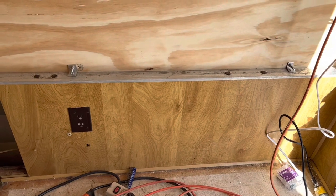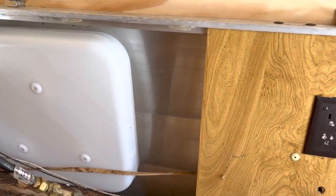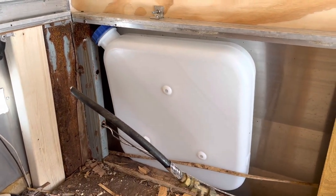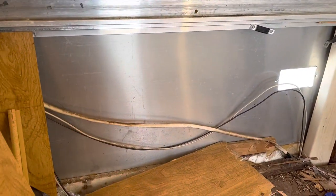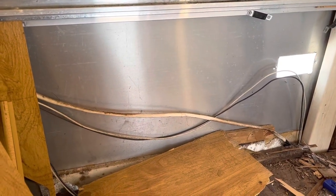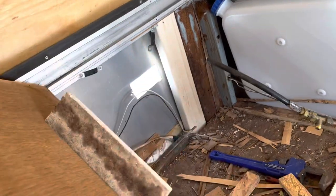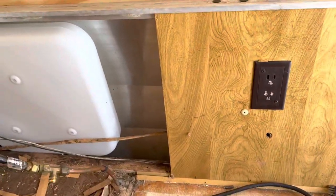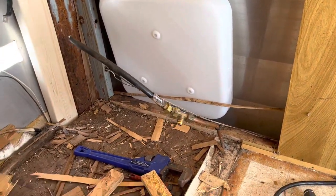So that's what the back panel looked like, and you can see just how much space is in there. I'm going to put a fuel can in there with a door on the front for my diesel heater. And then I don't know what I'm going to do over here yet, but I'll probably work on it. This paneling is just a real thin veneer, and it's got little pieces of styrofoam glued to it, and that's how it kind of held up in place. It's kind of crazy, but yeah, let's get this fitted.